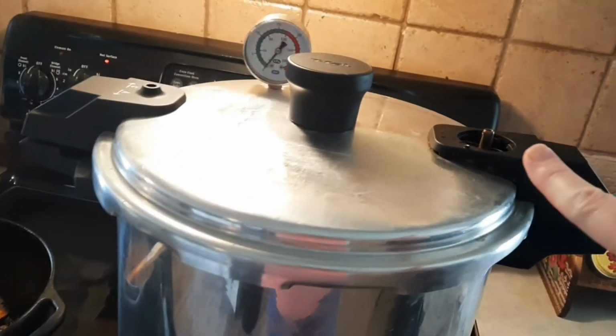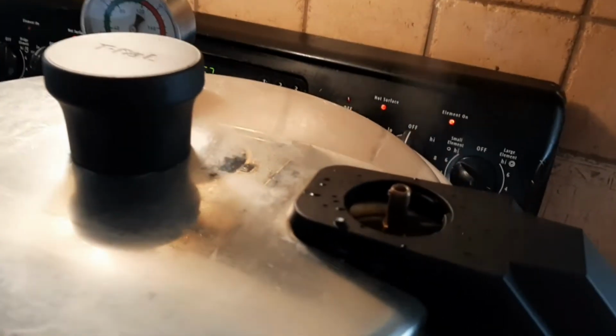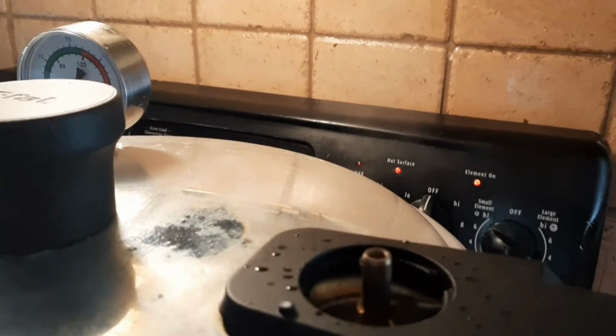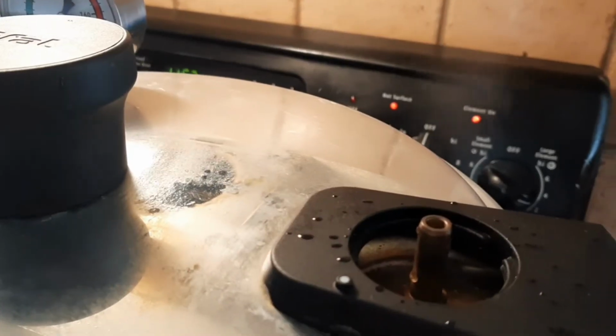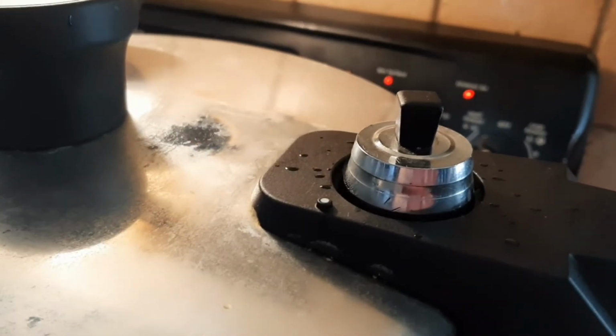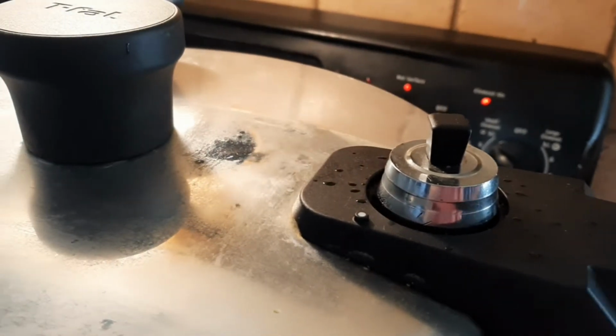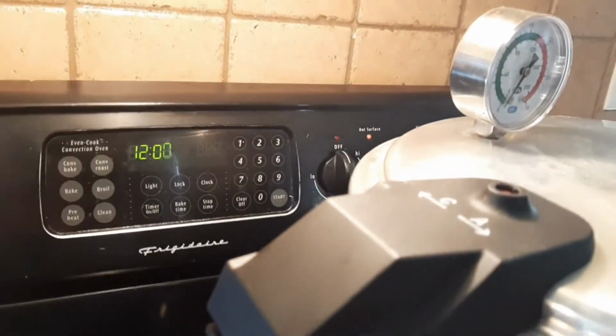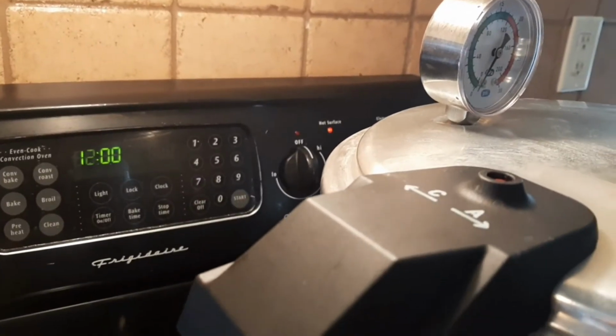Okay, if you can see, it has been about 10 minutes and there is a steady stream of steam coming out of this. Now is the time to put your weight on. I'm using 10 pounds. Know your area, know your altitude, know how many pounds you're supposed to use. And now we wait for about 90 minutes. So at 1:30, I'll turn the heat off.